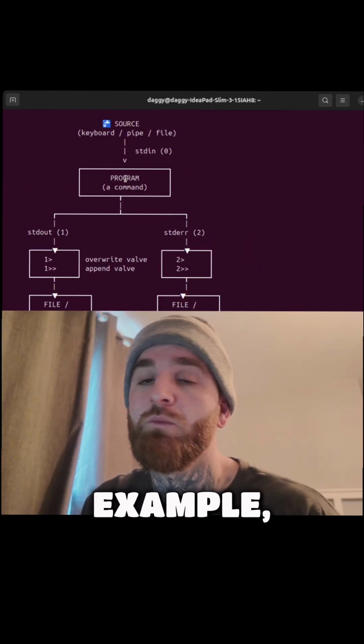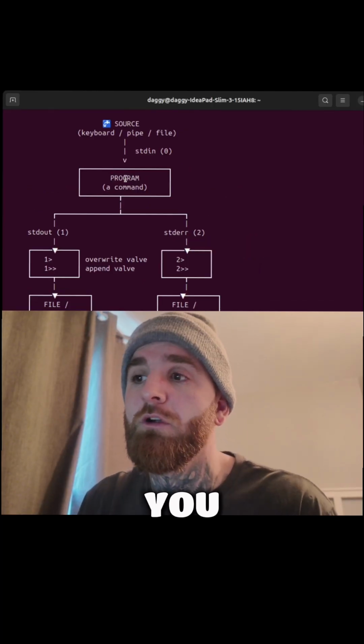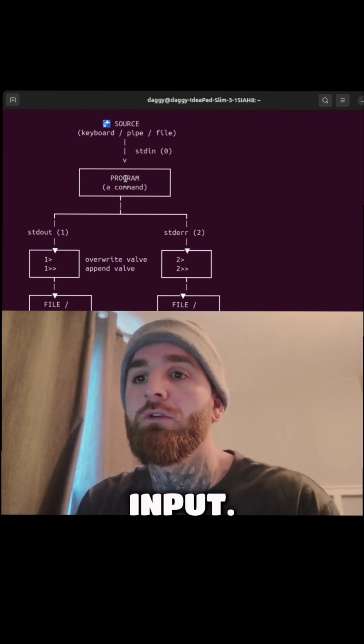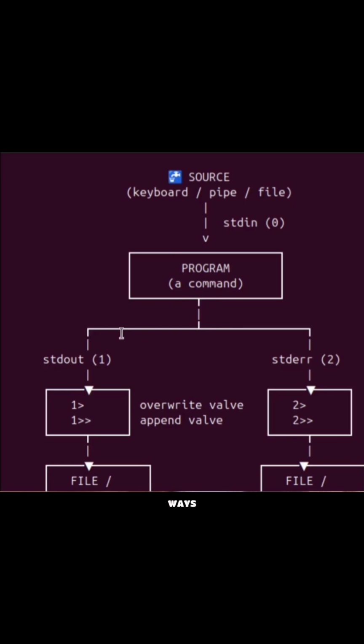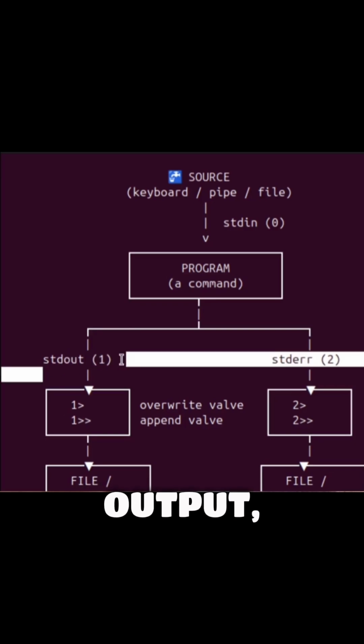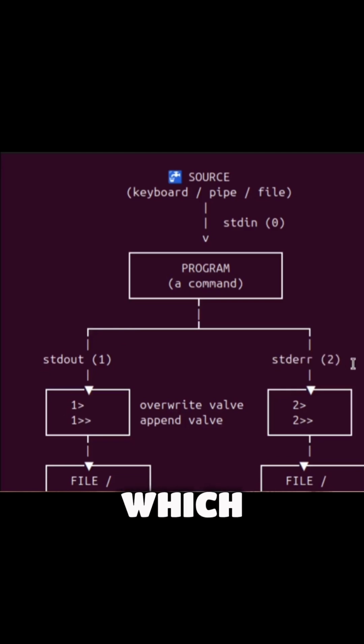For example, with the cat example I showed you where I put "hi James", that is the standard input. Now it can go one of two ways. You can see here we have the reserve for 1, which is standard output, and we also have the reserve for 2, which is standard error. If you execute the input correctly, it will go down the pipe and through to standard output, where it will then be displayed on your terminal screen. Or if you do something incorrect, it will go down this side of the pipe and into standard error. So number 2 will be triggered.